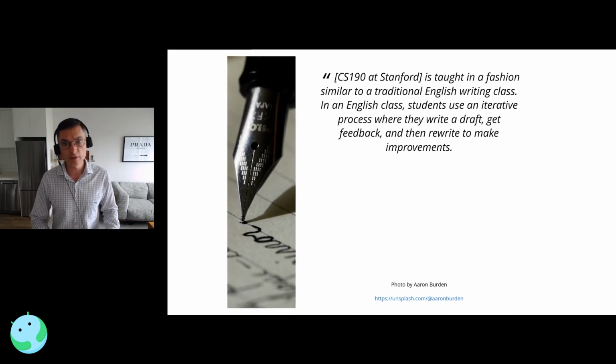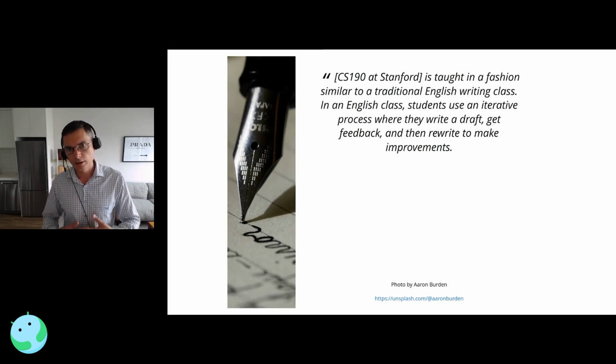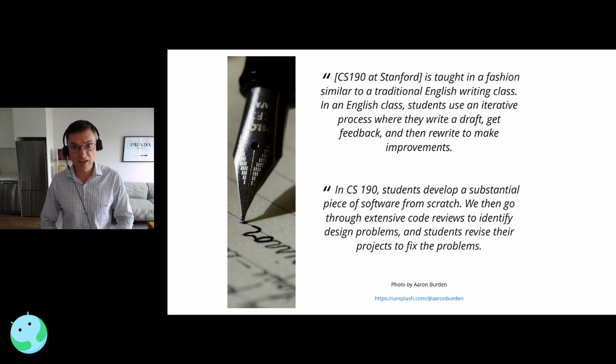And the interesting thing about this book is it's empirical, or it incorporates feedback. So it's the result of a class taught at Stanford, CS 190, and that class is taught in a very similar way to how we would teach English students, or students in English literature, to write essays. So when we're teaching students to write an essay at university, we'd ask them to submit a draft, and that draft would be marked by a professor, and then they would get feedback and then resubmit and learn in that way. So this class proceeds in a similar manner.